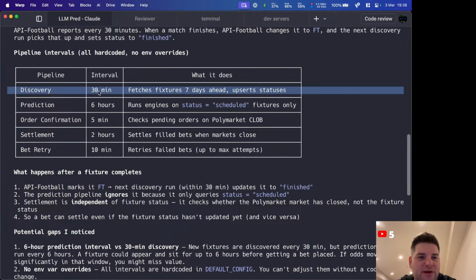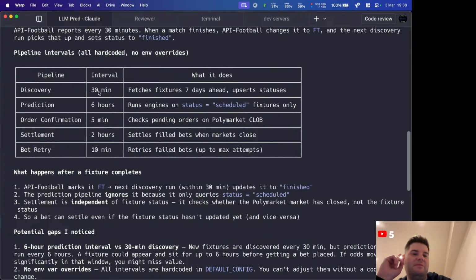Yeah, it's pointless running every 30 minutes making an API call when there's no games going on. If a game is in progress, we can then fetch it every few seconds or every minute or whatever. That's fine. Every 10 minutes or whatever. But doing it per 30 minutes while nothing's going on seems a bit pointless. So we'll see what it can come up with.